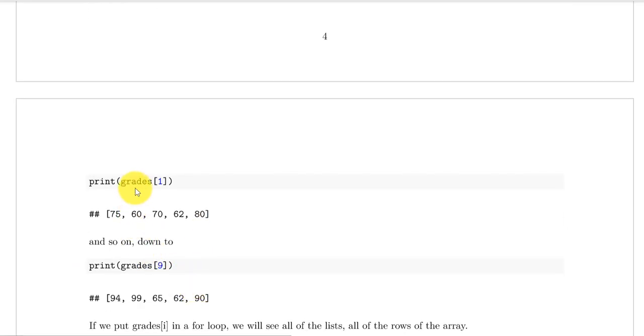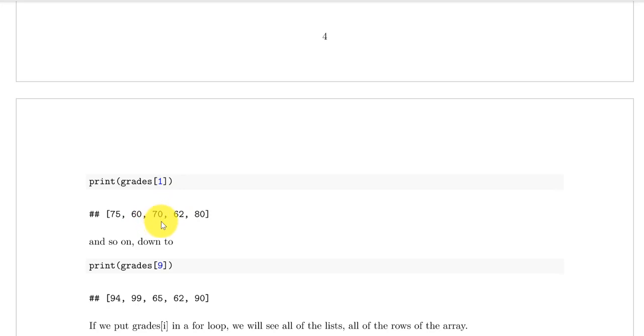Now, if this is a list, for example, this one, then we know that we can access elements of a list using indexing. So what would that mean? We could take grades[1], that's this list, and then put another set of square brackets here to access one of the elements.